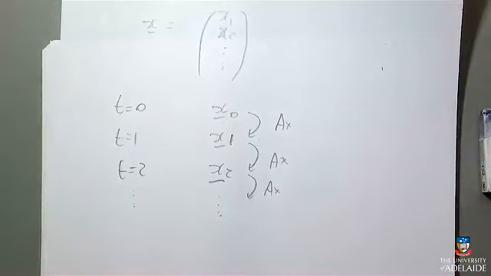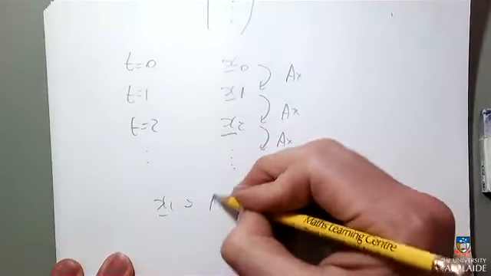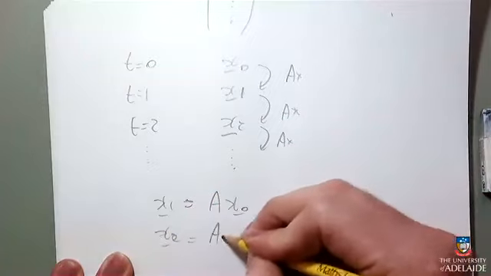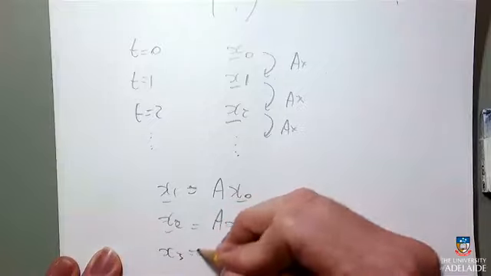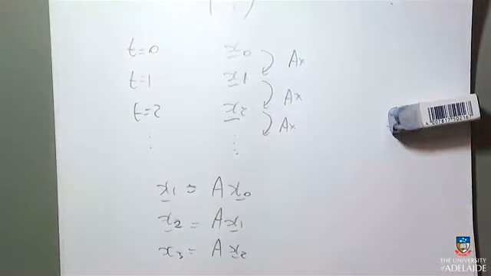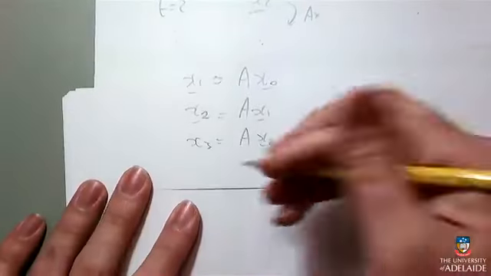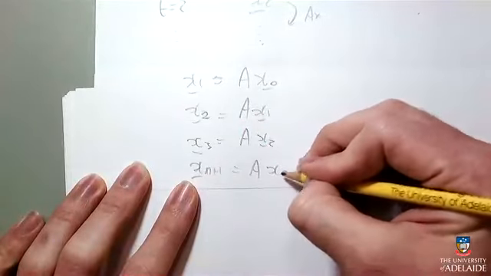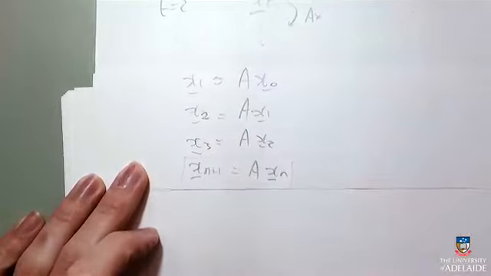I write it as A times because you put the matrix on the left-hand side. So the concept is that x1 is the matrix times x0, and x2 is the matrix times x1, and x3 is the matrix times x2. So to figure out what the next one is, you multiply by this matrix. And certain situations will correspond to things where matrices can describe the way that the system changes. And so the big version that they have is that they say that x_{n+1} is A times x_n. That's how you'd normally see it written in your notes.